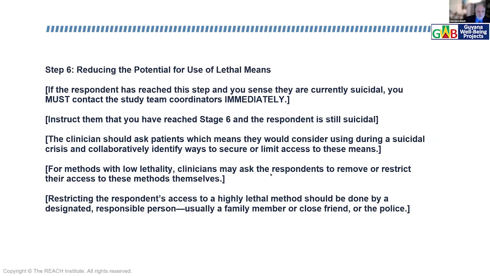And then step number 6 is not something that happens in the immediate crisis. Step number 6 is something that happens ahead of time, and that is that you cleanse the environment of means, making sure that you get rid of guns. Yes, sometimes in the case of someone who has said that their risk factor involves knives, you might have to get rid of some of the knives in their immediate area. So whatever turns out to be a lethal means for them, you want to reduce that in the environment.